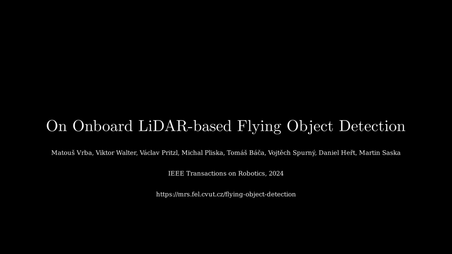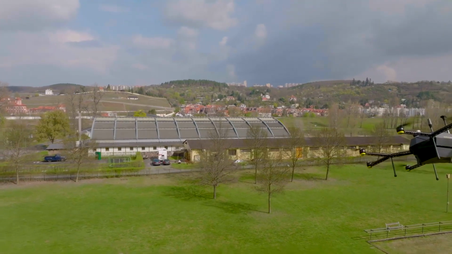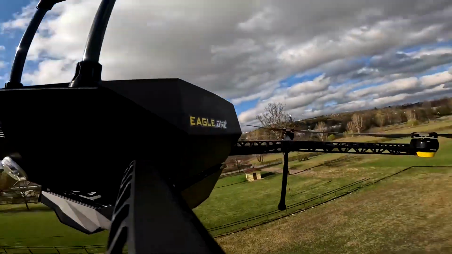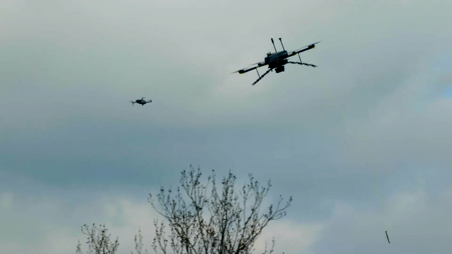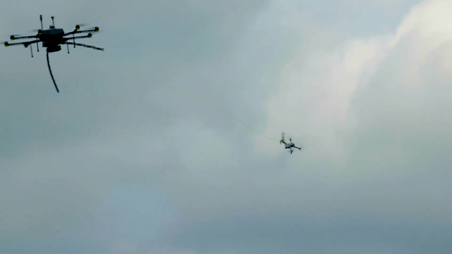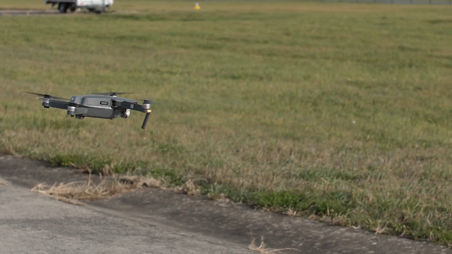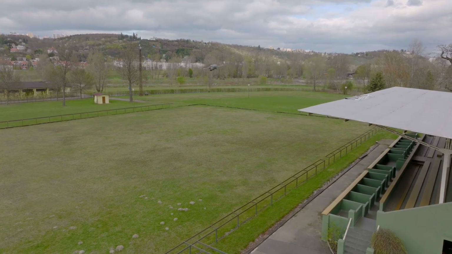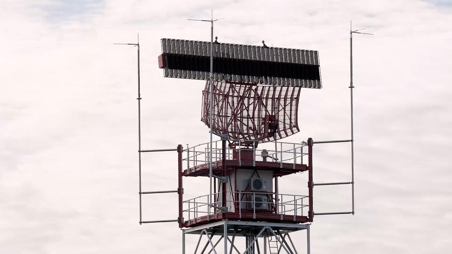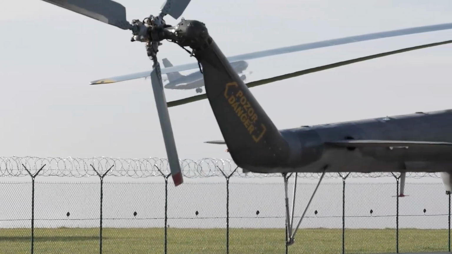In this paper, we propose the Volumetric Flying Object Detector, or VOFOD, a new algorithm for LiDAR-based detection and relative localization of flying objects on board UAVs. It provides accurate positions of other UAVs in the environment without requiring any markers, which enables also detection of non-cooperating targets, such as UAVs intruding in a restricted airspace.